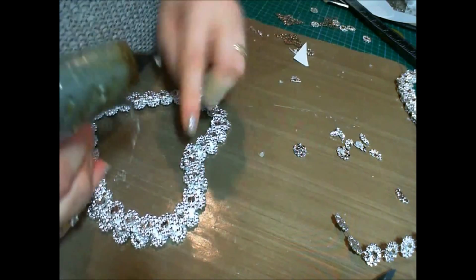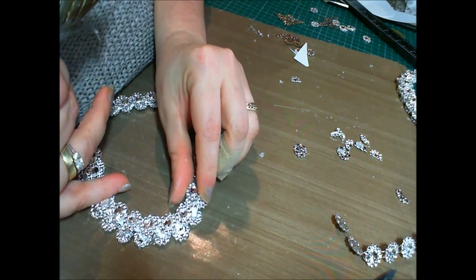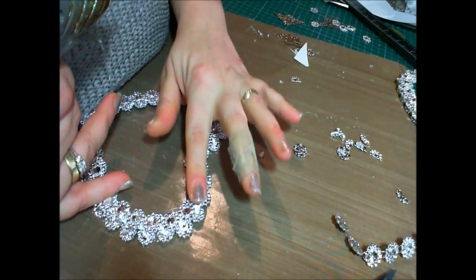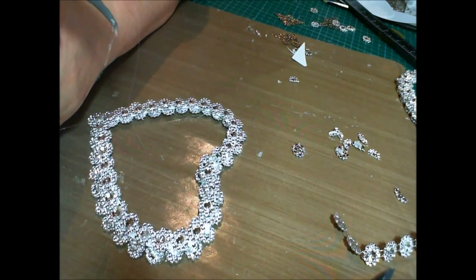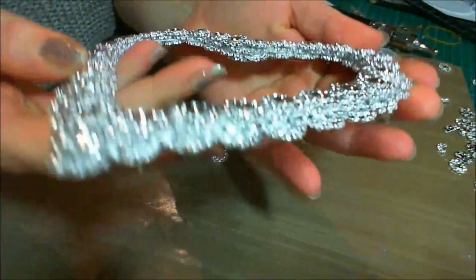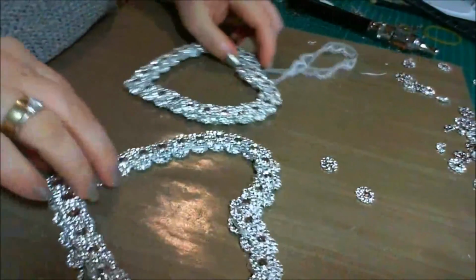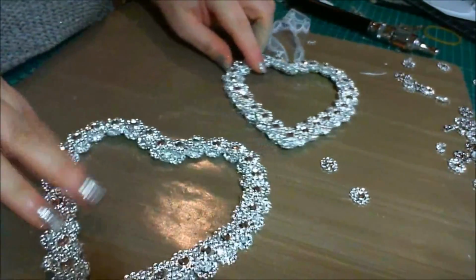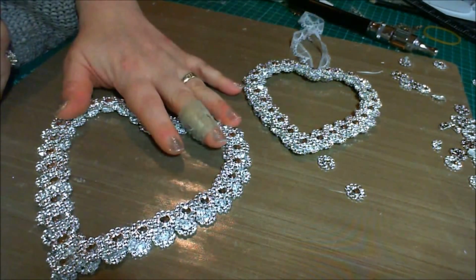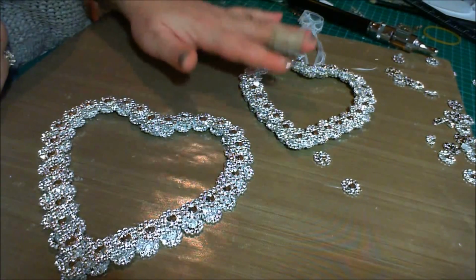Now that's a lot better, and now we'll come back to that middle part there. Once I've gotten around everything here, so I'm gonna go around. Alright, I've gone around, so you can see it started to get pretty dimensional, and as you can see, this heart is pretty larger than the other, because I want to have them close to each other, and that means I actually want them to be a little bit different.